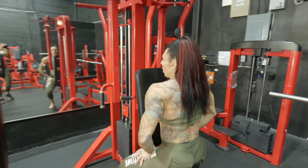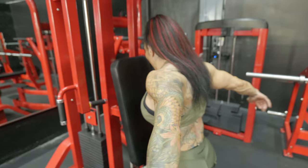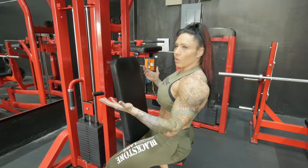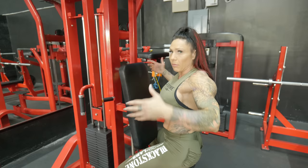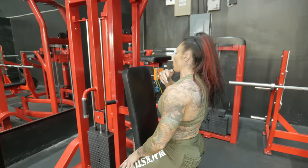So with this machine, people have a tendency of going all the way back. Which is hard. I'm really happy you're bringing this up, actually. There are different ways that you can hold it. I personally don't like to really hold on at all. I put the machine right here on my hands. I don't even hold on to the handles. And I just drive out. That's how I do my rear delts when I'm face down on the bench too. That's mind-muscle connection. That's how I feel it in my rear delts. I also like to keep my head down because my traps are already big enough. When you put your head up, it fires the traps a little bit more.